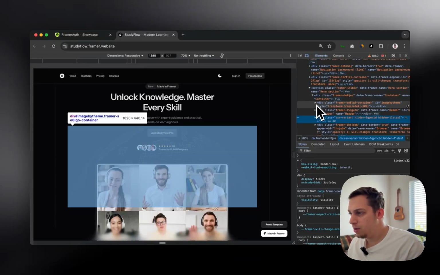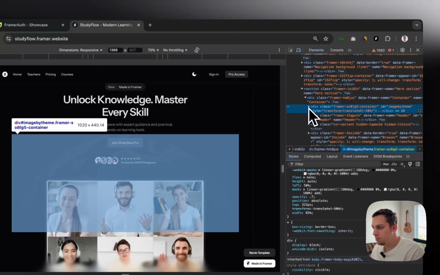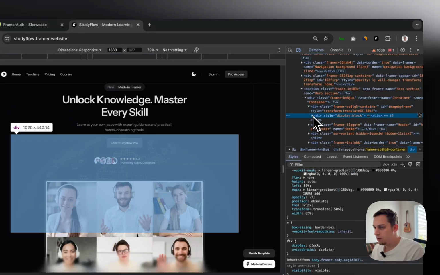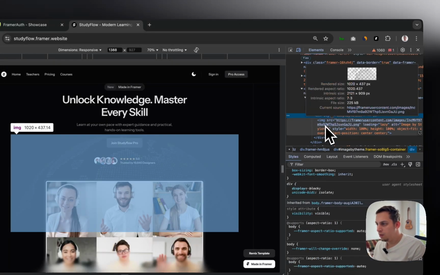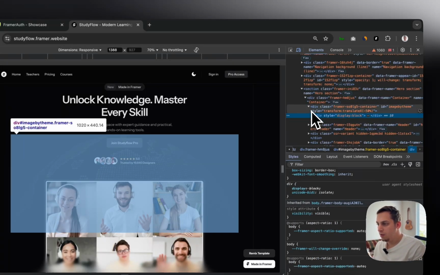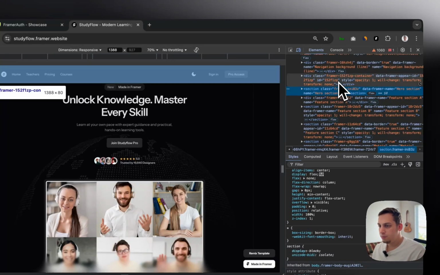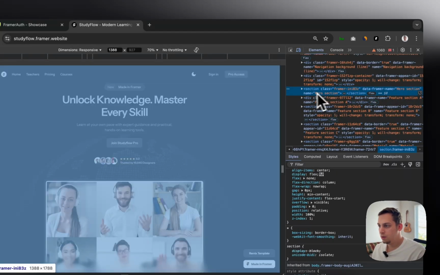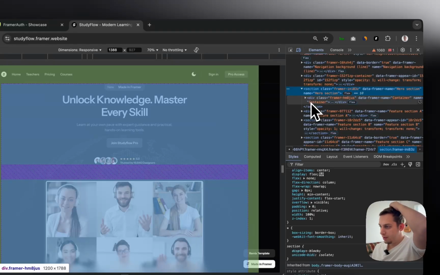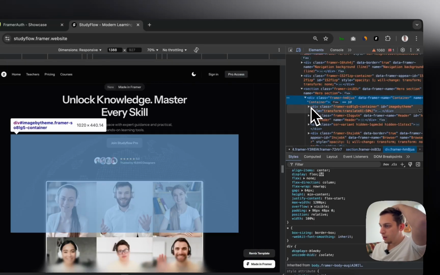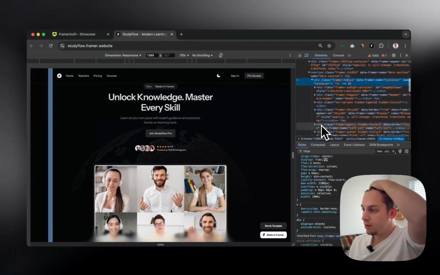Div transform image by theme. Div block. Okay, this is the image. This is the world image that you can see in the background. So section, we have the container, which is this one. And then we have the different things.